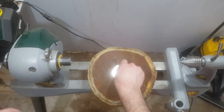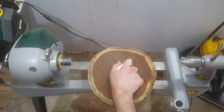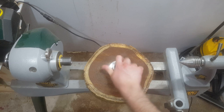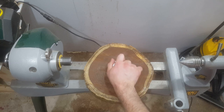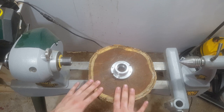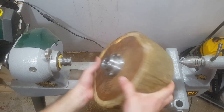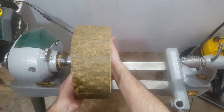Anyway, also gonna give a shout out to Ara. I know you're watching. I know you like to do woodturning. I hope this inspires you to start your own at some point. It's very fun, and you'll enjoy it.